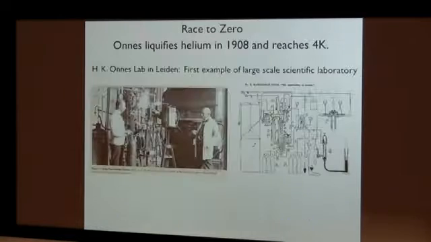Okay, what I mean by that is that he set up a laboratory. He was after this goal of reaching close to absolute zero temperature, and he was also going after the prize of liquefying the last gas that nobody else had liquefied, and that is helium. Okay, at the time where he set up his laboratory. So he set up a lab in Leiden with very sophisticated technology of his day, technicians and other scientists, and it was the first example of a large-scale laboratory aimed at a specific scientific question.